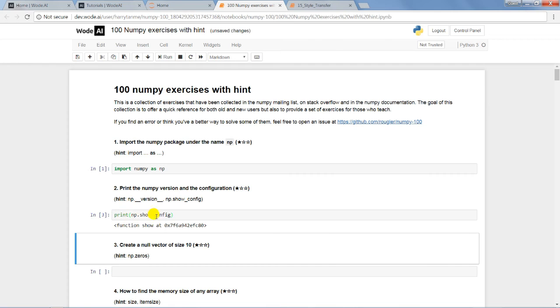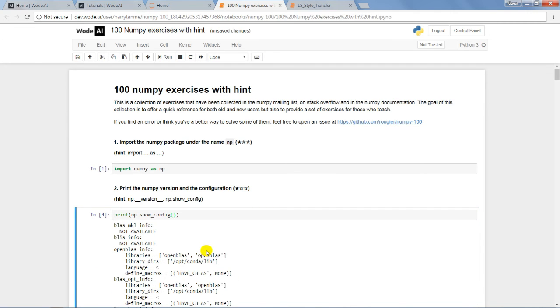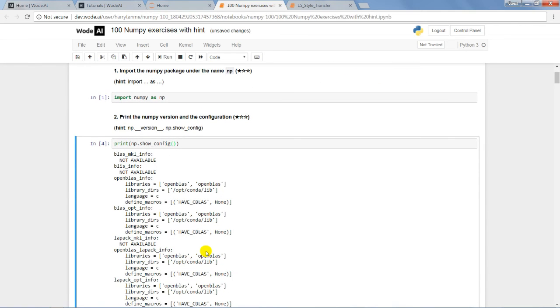So this is a function, so you need to call it like a function. Then it provides all the information you have for NumPy. One thing I want to point out is OpenBLAS. OpenBLAS is a very low-level package on Linux that can speed up your matrix calculation. It is free and open source, but it is much faster than the original vanilla version of the Linux library that calculates the matrix.